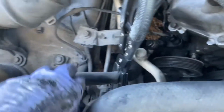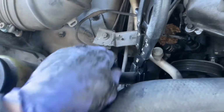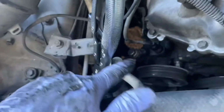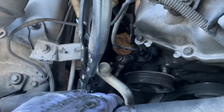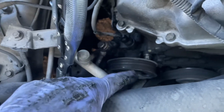Also, you can go ahead and remove the power steering reservoir and drain the fluid, or just clamp the hose like I am here. And then once we get that out, I'm going to take the hose off from the power steering pump and quickly put it onto the new one so I don't really lose much fluid. So I'm just going to do it that way. I'm going to go ahead and get that high pressure line off, that sensor off, and then pull the pump out by removing two bolts on the block.